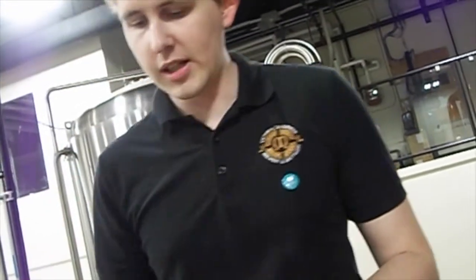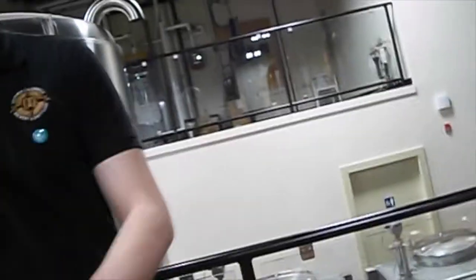Everybody will taste whiskey differently, but you kind of treat it as you would if you're tasting wine. You get the nose first, and then you go in and taste it and see how it feels on the palate. Oh, I need to drink some water to cleanse my palate from the beer. But that's okay. I've got a bottle at home. So that's adding a little bit of water.